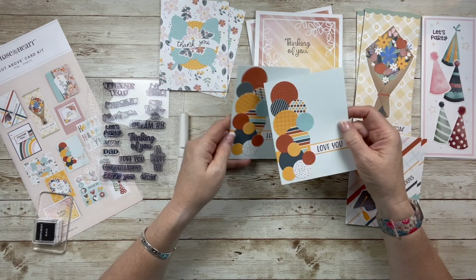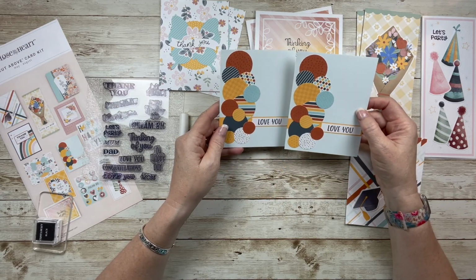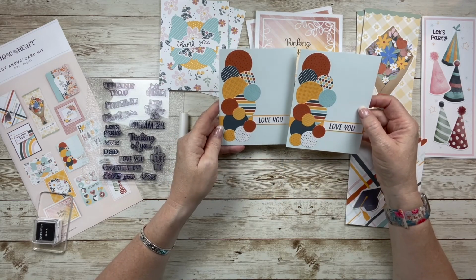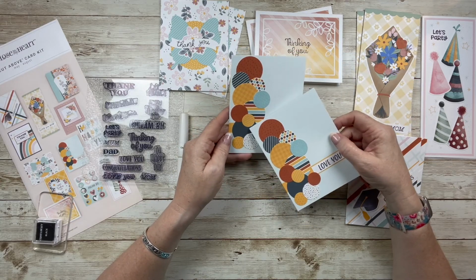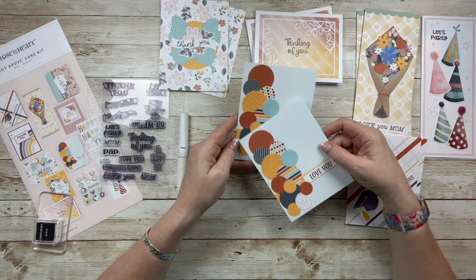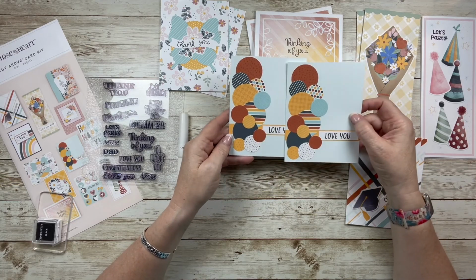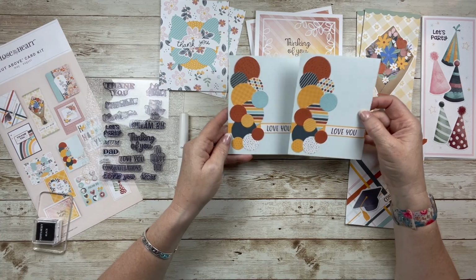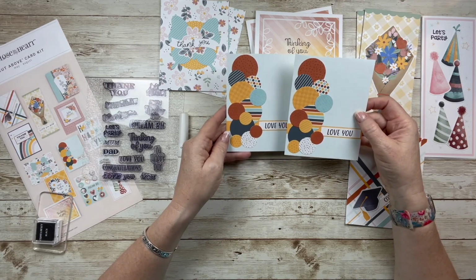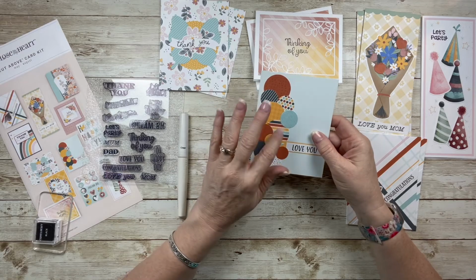These were really cute. I love the way this came out, and this would be a really good design to use up your scraps. If you either circle punch or you have circle dies, or you could cut these circles out on your Cricut. This would be a great way to use up a bunch of scrap pieces of paper. I love this design, and I will definitely be using this again.